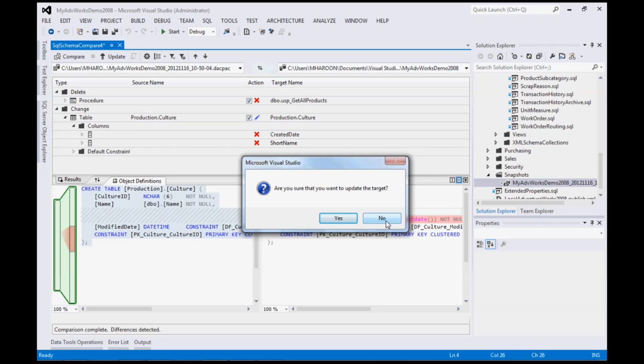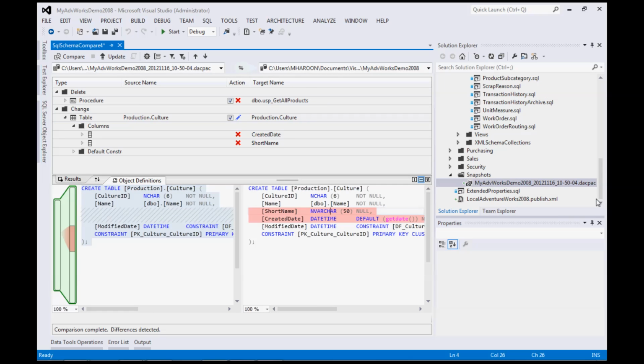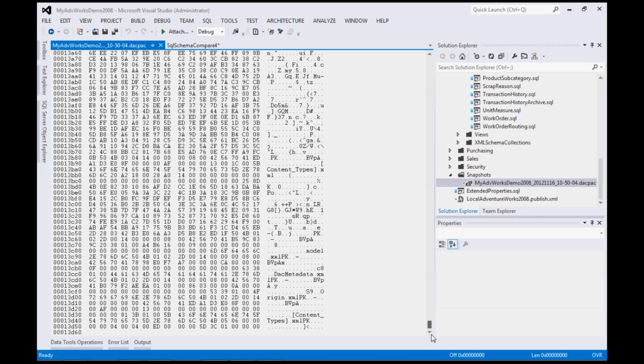This is a huge time saver in a lot of situations. So I strongly suggest that we create these snapshots whenever we feel that we'll be making a lot of changes. We can create these snapshots and check them into source control. It's just a binary file, as I showed you before. It's not too big, and it could be a huge time saver in a lot of situations.